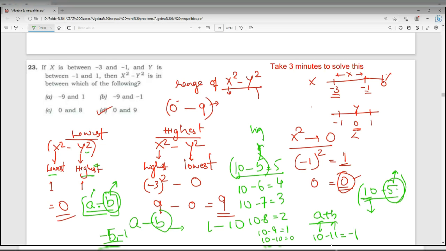In this case, y can go only till 1. So in this case, y has reached 11 or b has reached 11 here. But in this case, the constraint is y is between -1 and 1. So the highest value that y can attain is only 1. So that's why I have put 1 here. And in this case, the whole expression will be lower, and this also falls. I hope you have understood this.